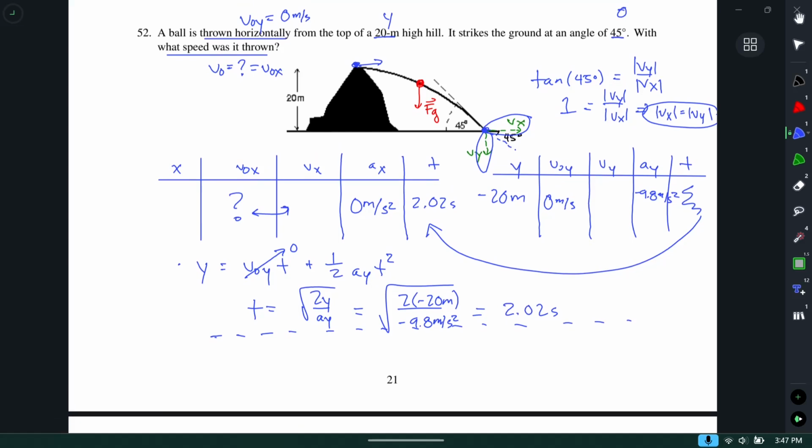So I'm gonna see if I can find Vy. That's my new task here. But I can still use the same sort of information I already had. It's just I might use a different kinematic equation now, one that relates the 3 things I have, these 3, but now to Vy instead of to the time.